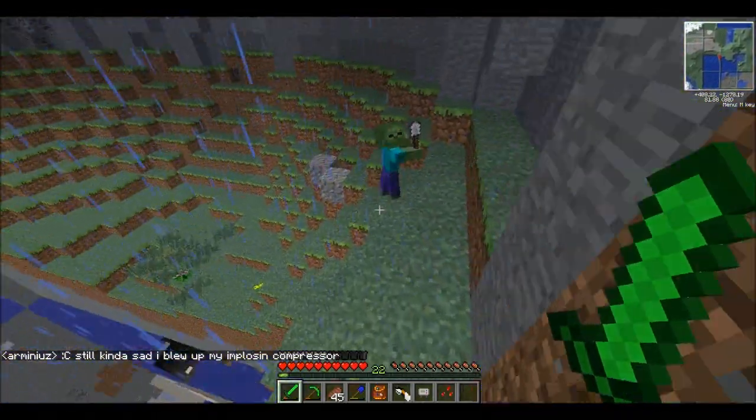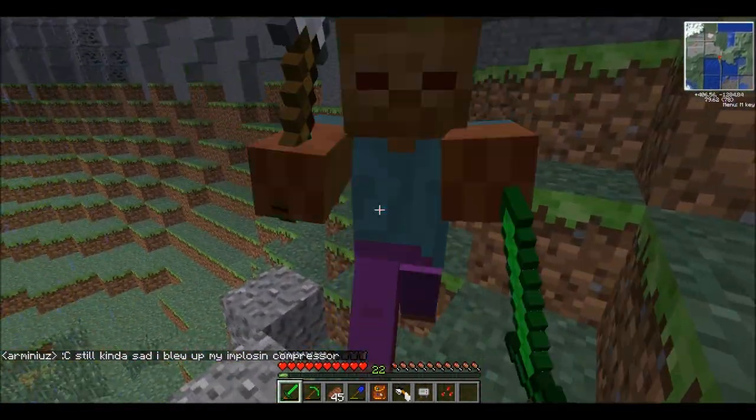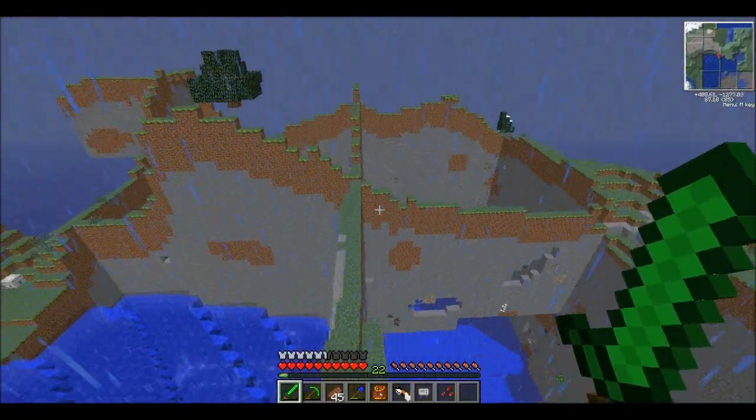Arm blew up his implosion compressor. He had the industrial TNT placed, and then he right clicked on it. Or left clicked. Don't know which one triggers it.